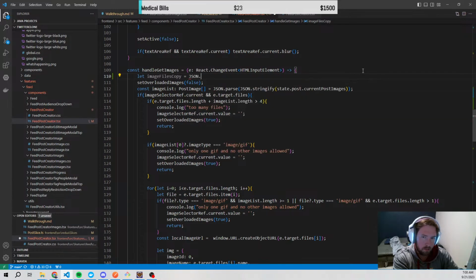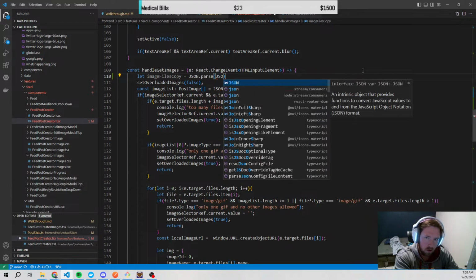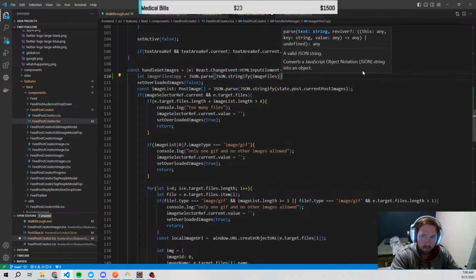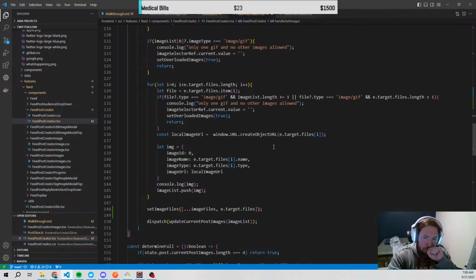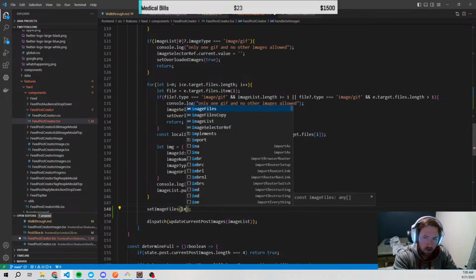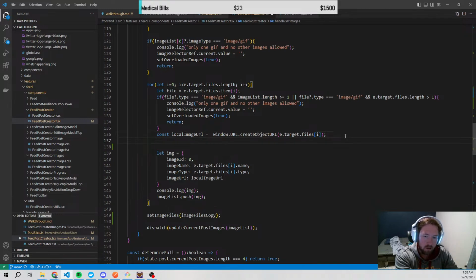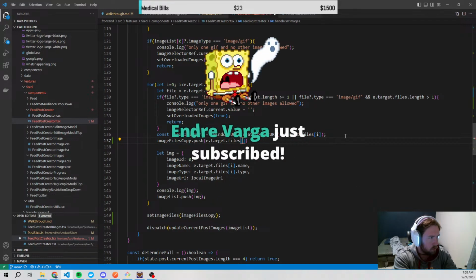Whatever, I'll just do a deep copy. JSON.parse, I don't want any trouble, JSON.stringify and image files. And we're going to set this to the copy. So image files copy at the end. And we'll say image files copy dot push, and we'll push our e.target.files.